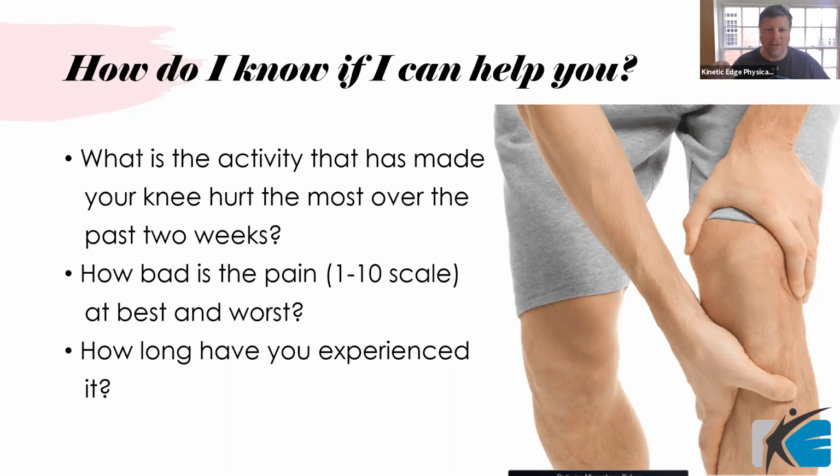I'm going to ask you 3 questions. These are the same 3 questions I ask every person that comes into the clinic to see me, and all of our experts ask the same questions when they're working with clients that are dealing with knee pain. So tell me, in the past 2 weeks, is there an activity that you do? If I do this, I know my knee is going to hurt worse. Tell me what that activity is, and then tell me how bad it gets on the 1 to 10 scale. 1 means I can just barely feel it. 10 means get me to the emergency room now. This is the worst possible pain. I can't experience anything worse than a 10. And then the third thing is, tell me how long you've been dealing with it, even if it's been on and off. How long ago did it begin?